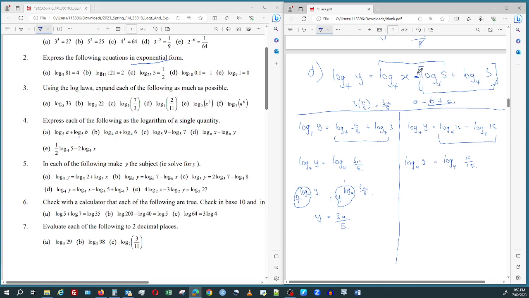Now in the log rules, that means this has got to go up to the top. So there's an intermediate line here of log base 4, 5 to the minus 1, which is also 1 over 5, plus log 4, 3. So in actual fact, that's the more accurate version. And then our log 4 remains out here, this one here, log base 4 of x. So that's actually now become a plus. So in doing this, you need to be careful not to make that error. Okay, so that's 1 over 5 as a product.